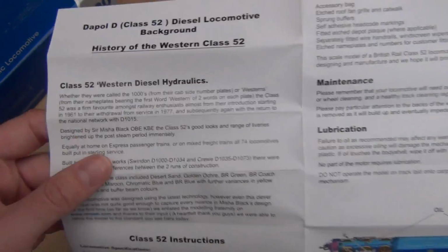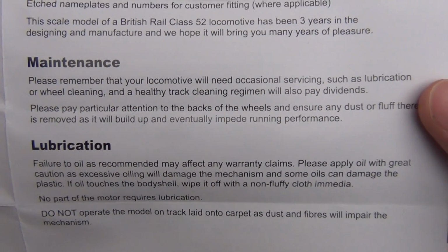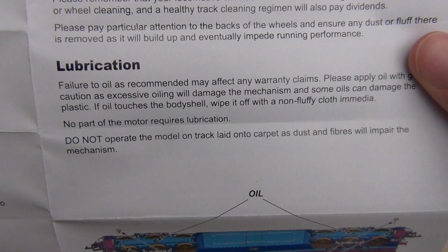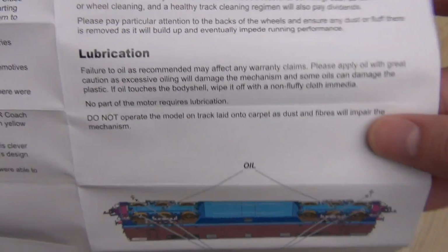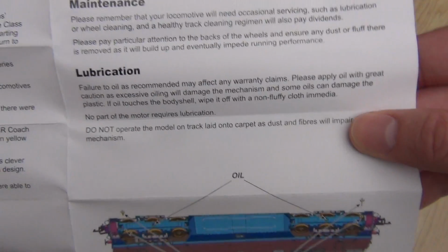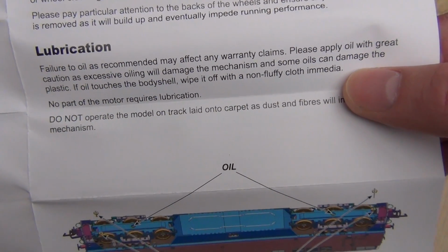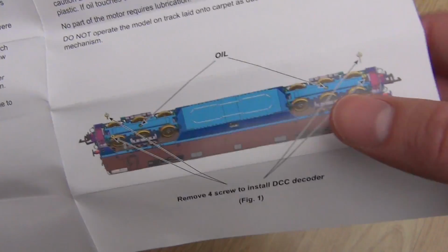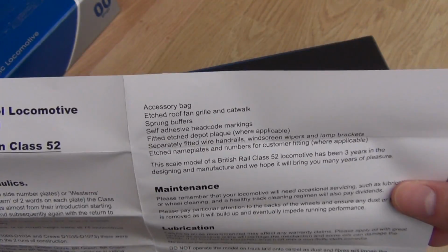Dapol, history of the Western. Yep, we've looked at that. Maintenance. Please remember, it will need occasional servicing. Yep, we've done videos on that. Lubrication. Failure to oil, as recommended, may affect any warranty claims. Wow, it's like buying a car, isn't it? If you don't get it serviced, then you're in trouble. Please apply oil with great caution. Yes, definitely. Less is more, people. Definitely. Don't apply too much. You'll ruin everything. Trust me.